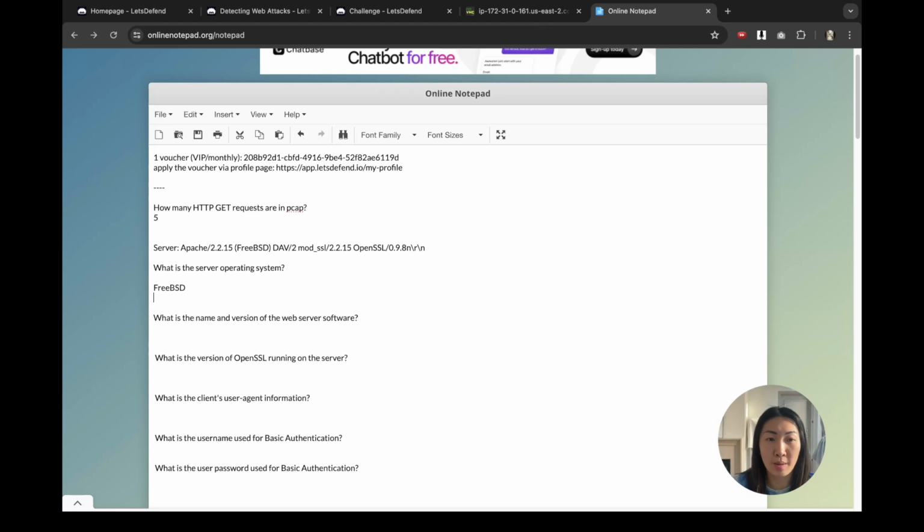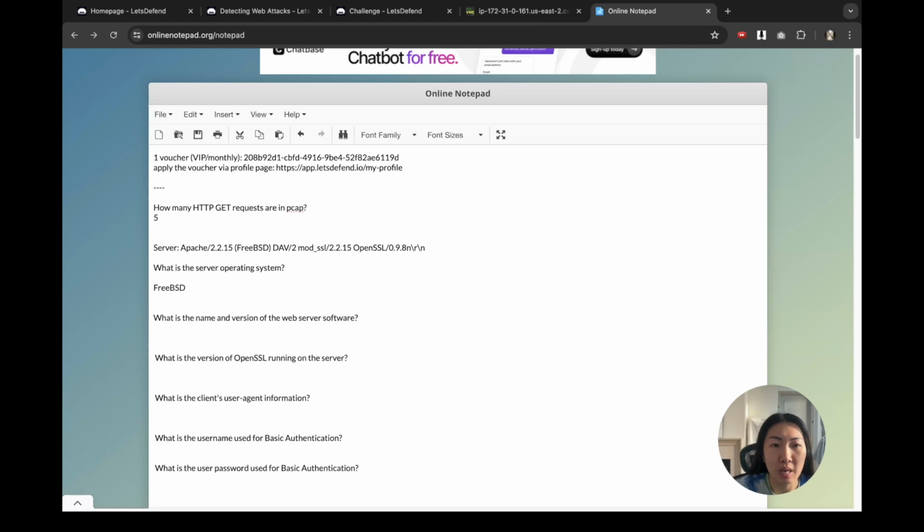And I only know that because it was introduced to me when I was studying for Sec Plus. So obviously the major ones that we know, right? Linux, Windows, Mac OS, but then there's like smaller ones out there as well. That's more so for like open source or commercial use, and FreeBSD is, I believe, an open source one.